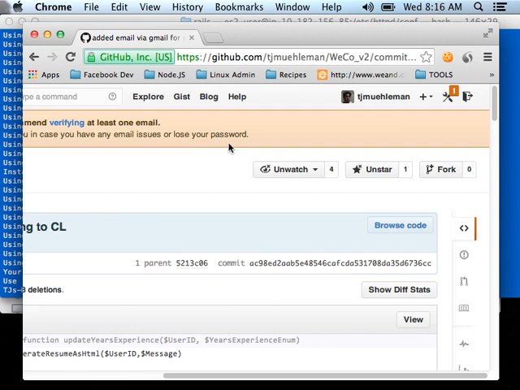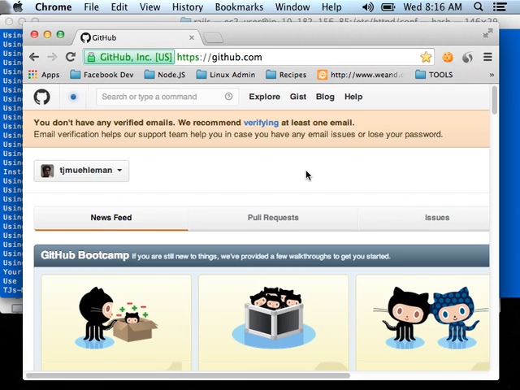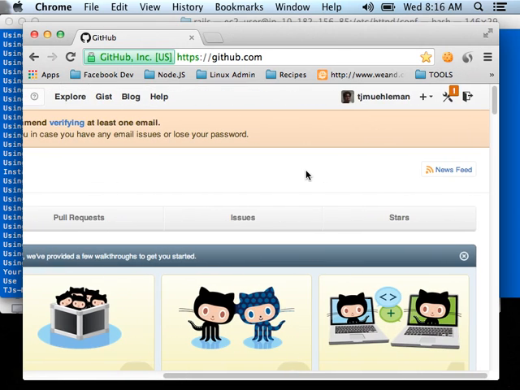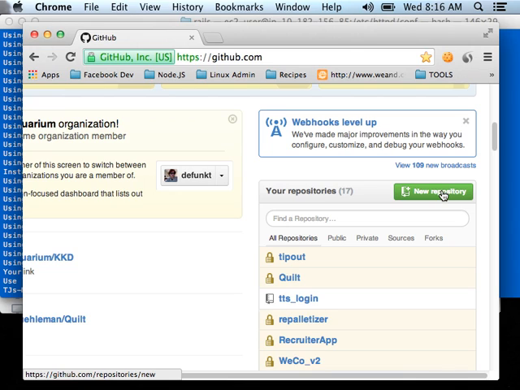Okay, so let's start with the very beginning. We're going to create a brand new project here, and then we're going to interactively work through how we might use Git to create and manage it. So first and foremost, this is going to be a dummy project, so we're probably going to end up dumping it at some point. But I want you guys to go to GitHub and make sure you're all logged in, and I want you to create a new repository. See this big green button right here?